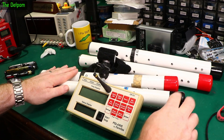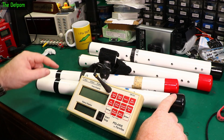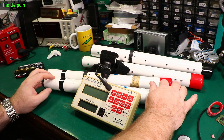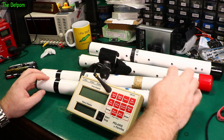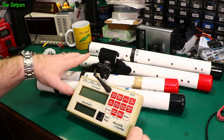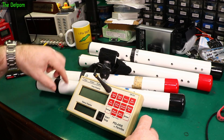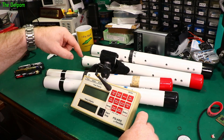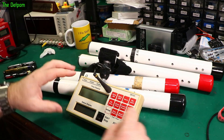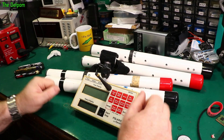These are light curtains. The black pole is a transmitter — basically full of infrared LEDs — and the red pole is a receiver with infrared sensors in it. It's got a radio transmitter built in which sends data to this timer box. These are done as pairs. The black poles are interchangeable because they just transmit to the infrared sensors, but the two poles here are coded to this unit. They transmit a signal to it, and it can detect if the light curtain has been broken, which starts the timer.